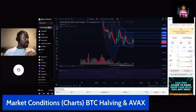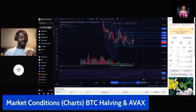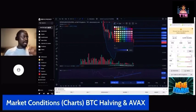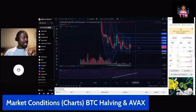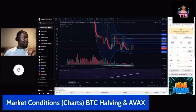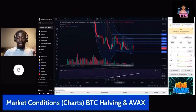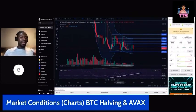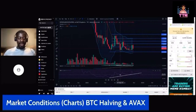Here, we also have something that, if you follow the trade room, you should be aware of, which is divergence. We spoke about divergence on and on. We see from the gold pet egg a major divergence here, where we have price action going down, but RSI going up, which is an indicator that the market is buying.